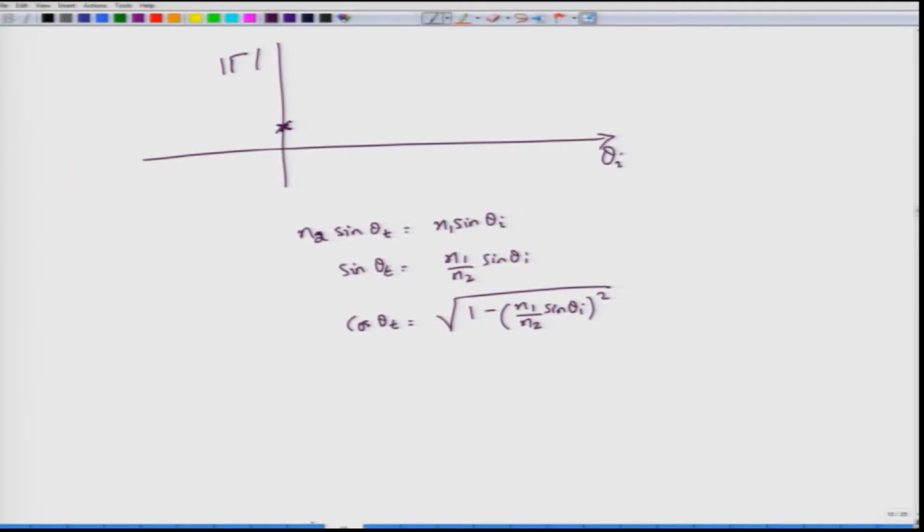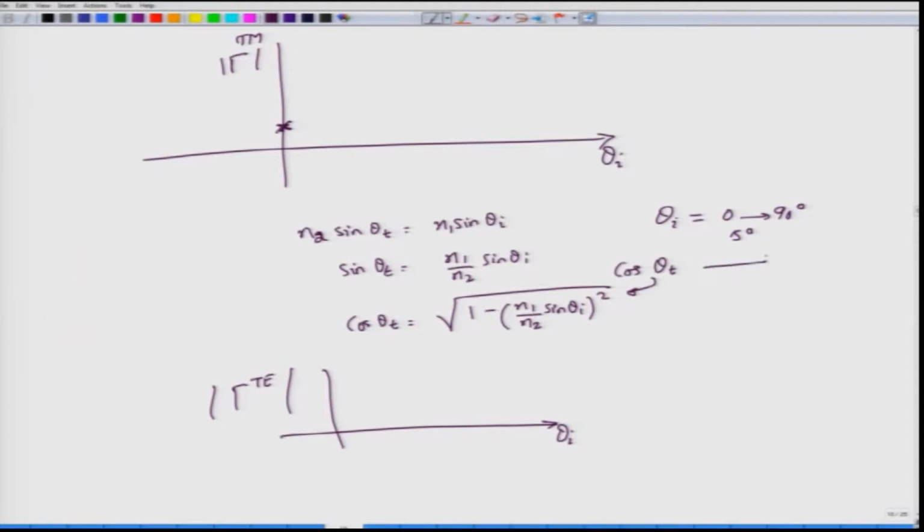Okay. Now, let us actually look at the transverse magnetic case, because that is more interesting, and I will leave the transverse electric case magnitude versus theta I as something of an exercise for you, and you can of course either use Excel sheets or you can write a very small MATLAB script, okay, where theta I varies from 0 to 90 degrees, maybe in steps of about 5 degrees, you can take that one, and then calculate theta t, or essentially calculate cos theta t from this expression, okay, and then substitute these values into the equation for TM and take the magnitude.